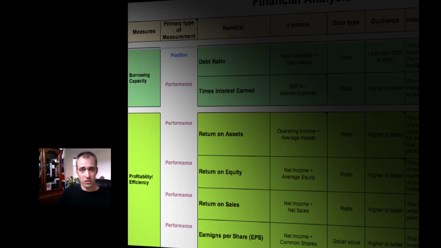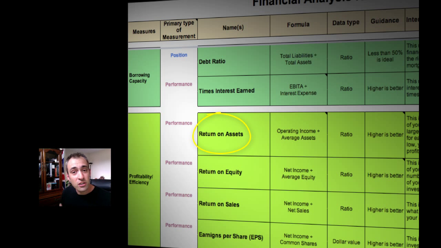And then if we go down a bit, here we are, this is all basically efficiency. How well run is the firm that you're analyzing, right? So you've got a return on the assets you've got in the business, essentially long-term assets, but all of them. What kind of return you're making on your wealth, the equity you have in this business, and how well are you able to turn $1 of sales into profit? How much of every dollar of sales becomes profit? All of these measure how well you're running your business, as well as some of the market conditions you're facing that determine whether you're inefficient or really efficient, because that has an impact too.